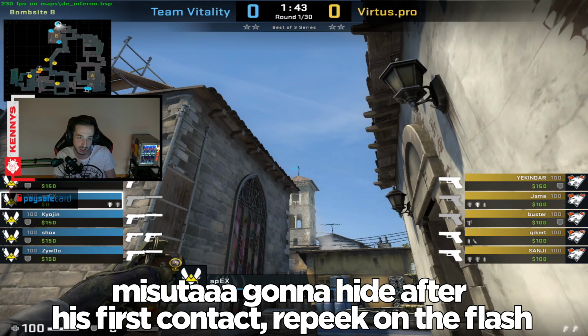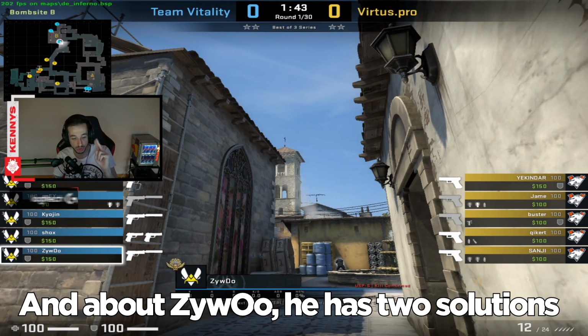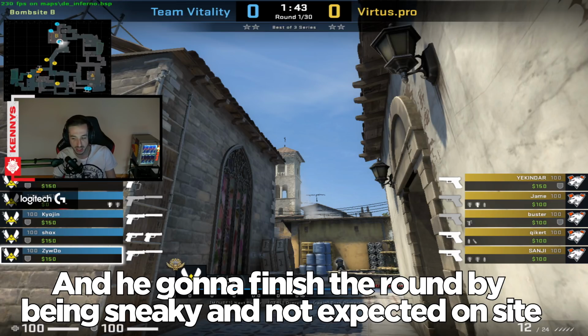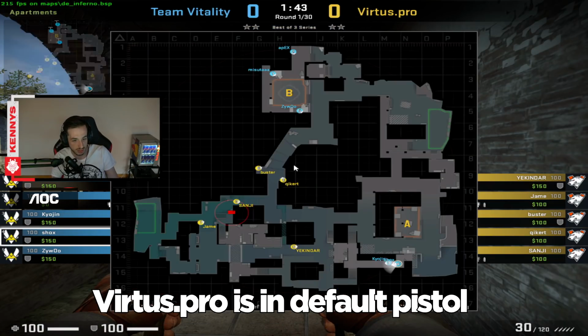Mizuta is gonna hide after his first contact, re-pick on the flash, and about ZYWOO, he has 2 solutions. Either he never picks and counts on his teammates to make the trades, and he finishes the round by being sneaky and not expected on site, or he's gonna pick on Apex's flashes as well, which I think he would do. VP is in default pistol.